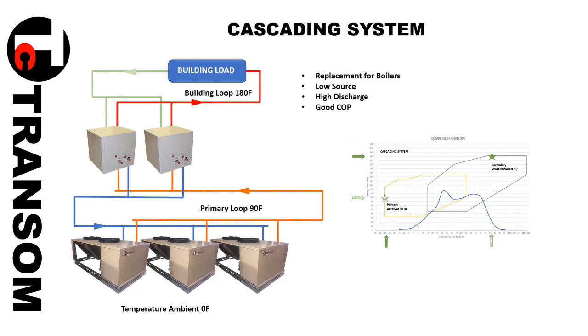So the water loop that's in there is the buffer between, if you think of doing operation down here at minus 20, minus 30, and in the shoulder season, you're up at 50, 60 degrees, that would be a very wide variety of these things. And if you had a ground source or some sort of source, a lake or something like that, your plus minus range is fairly small. And with the air source, it's a very large range.